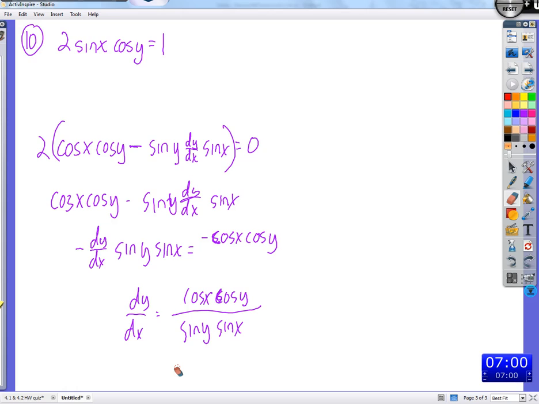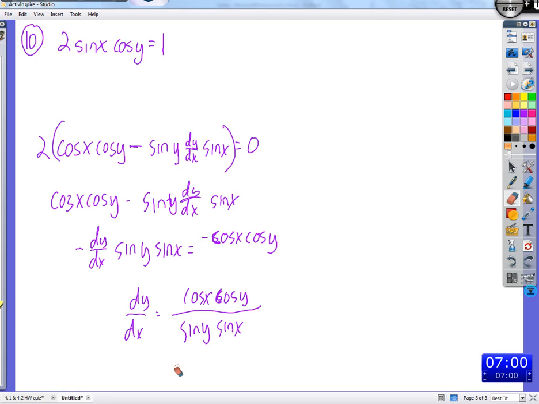Don't get intimidated. Try not to get intimidated when you see a trig function, like cosine multiplied. Start with: what am I looking at? I'm just looking at the product of two functions. That means the product rule. When it comes time to take the derivative, just take the derivative of each small part. Derivative of cosine, I know that. Derivative of sine, I know that. It's cotangent. Shouldn't be too hard.